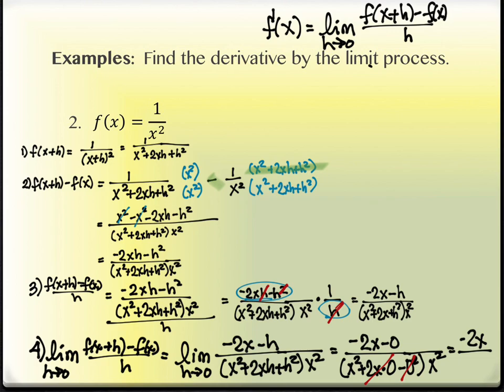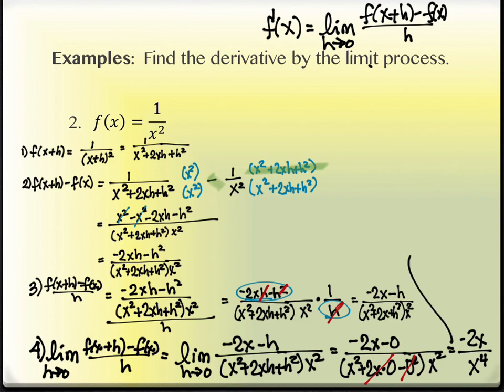X squared plus 2x. No, x squared. X to the 4th. X to the 4th, yeah. I have x squared on the inside of the parenthesis and x squared on the outside. That's x to the 4th. I need to do one more thing, though. What do I need to do at this point? Yeah, what will I be able to simplify, Kingston? Next. Yeah, there's an x on the top and an x on the bottom.